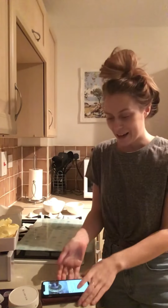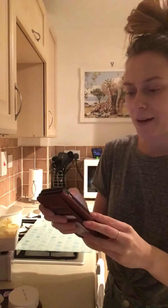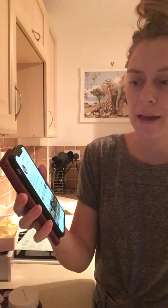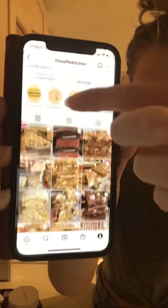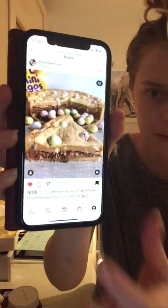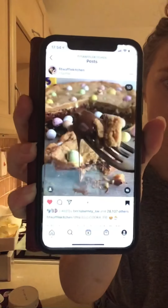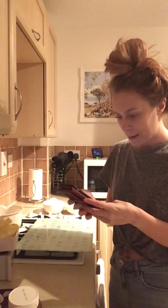Right, tonight I'm going to be making the mini egg cookie pie. This is a recipe that I'm following off Instagram. This is Eloise, and I'm going to be making, which one is it? That one. Wow, that looks so good.